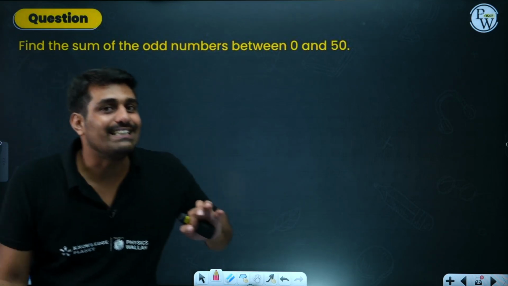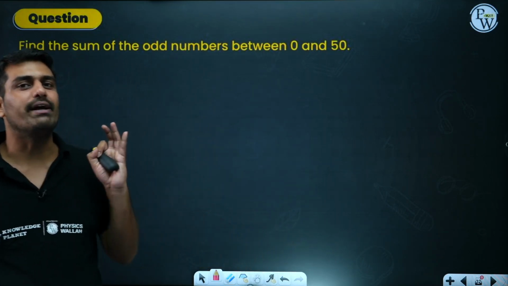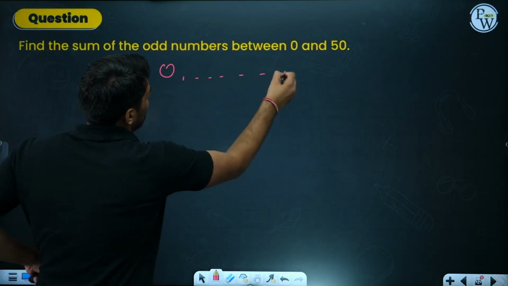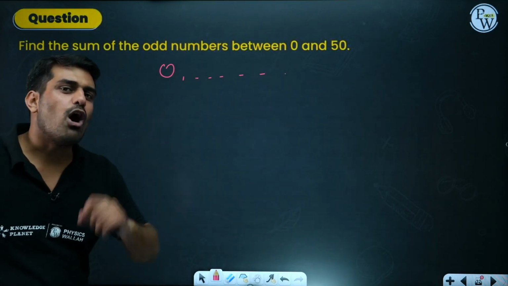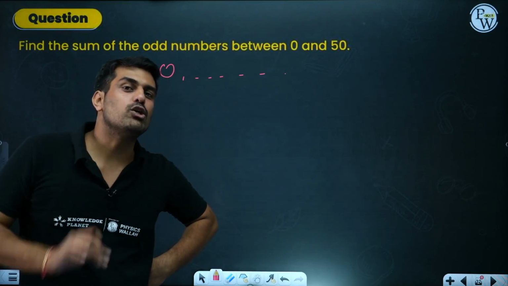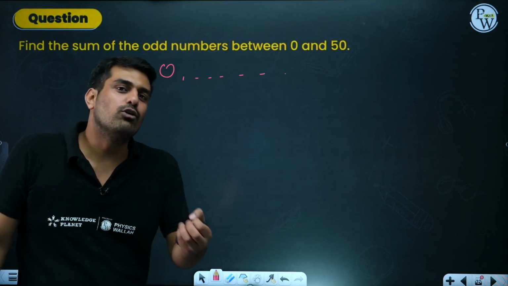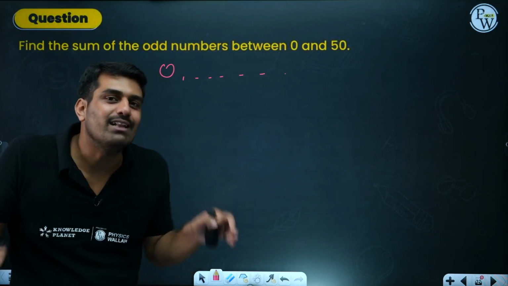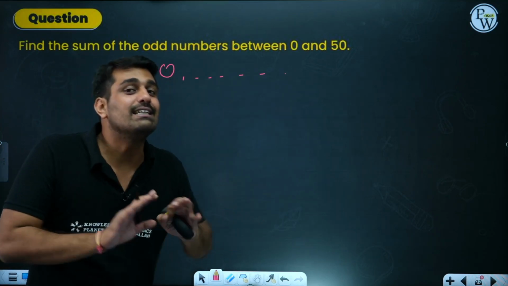Now, the basic mistake which anyone can make over here is writing the AP as 0 and like this, like this. Do you think 0 is an odd number? From what sense is 0 an odd number? If 0 is an odd number, 0 would also be a positive integer. 1 will also be a prime number. No, all these things which I have stated in the last 5 seconds are wrong.